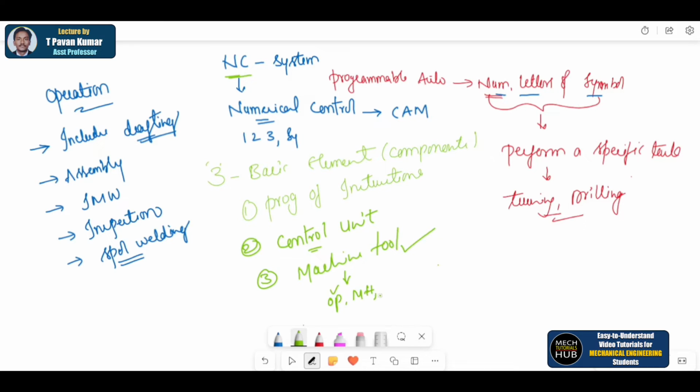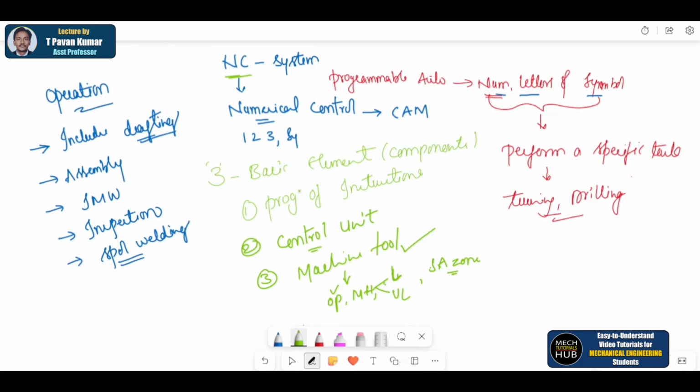And again, one more material handler will unload the machine. Both loading and unloading will be done by the material handler only. So manually, when you work on machines, more manpower is required. Again, one more person is required to take the completed products to the sub assembly zone. Okay, so there are many people involved.